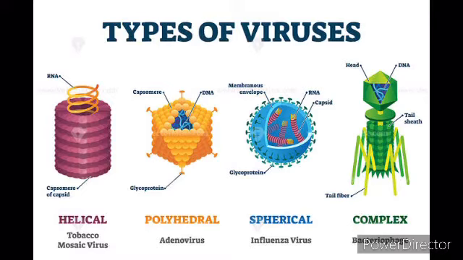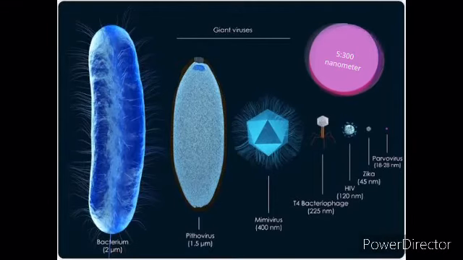Even though they all have different shapes, they all have one thing in common, which is the genetic material, either DNA or RNA, and the protein coating around the genetic material, which is called the capsid. This capsid is made of protein, and viruses are generally classified according to the type of nucleic acid that they contain. Now for the size of the virus: a virus can be from 5 nanometers to 300 nanometers, and a nanometer is one billionth of a meter. As you can see in the picture, there is a difference between the size of the bacterium and the size of a bacteriophage or HIV.